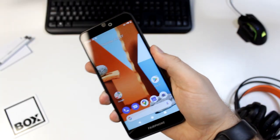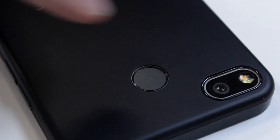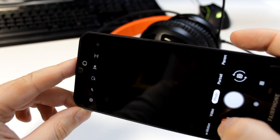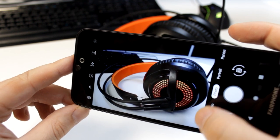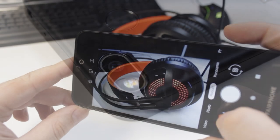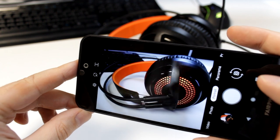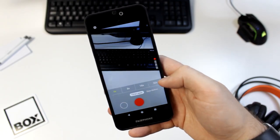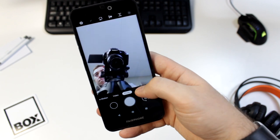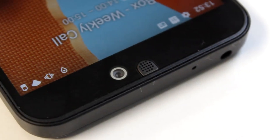It did take me a little time to get used to the position of the fingerprint scanner, as I felt it could be placed a little lower down on the phone where my finger naturally sat, but overall it wasn't too much of an issue and worked perfectly every time. Aside from the social and environmental reasons to purchase the 3 Plus, the camera modules stand out as a star feature. With a 48MP rear camera and an f/1.79 aperture, the Fairphone 3 Plus captures immaculate photos with really sharp focus for a professional feel that more than keeps up with high-end smartphones. The 16MP front-facing camera with an f/2.0 aperture also proves a real hit, outperforming selfie cameras including those on the iPhone 11 Pro Max and the new Galaxy Note 20 Ultra.